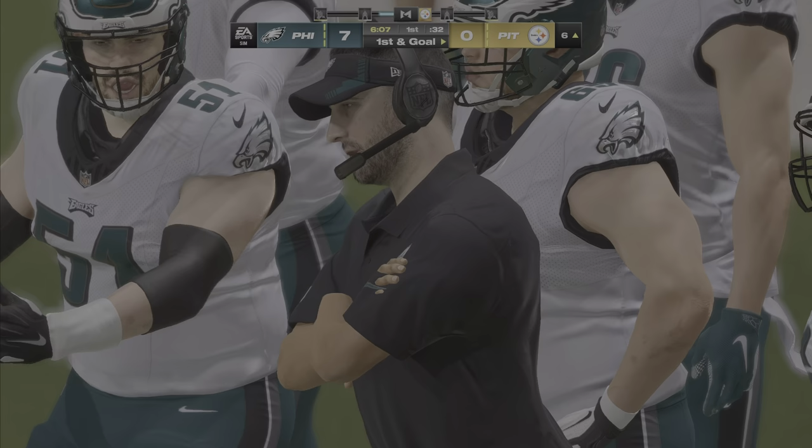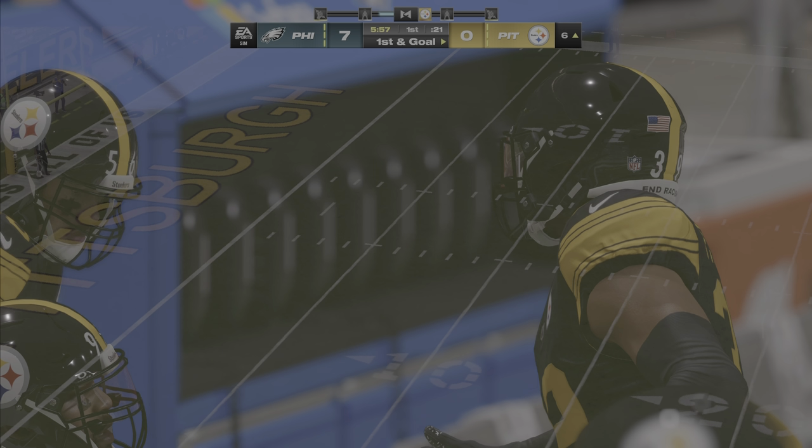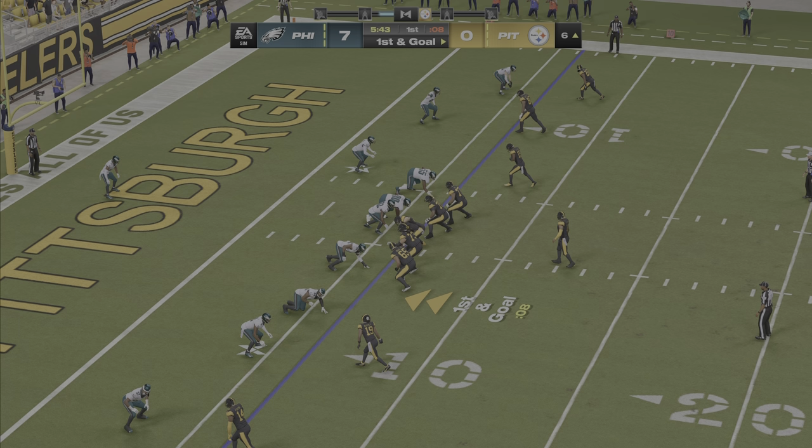Well, think of it like you would a typical boxing match. The person who is on his heels and absorbing blows is having a tough time. And that's what's happening to the defense right now because the offense is on his toes and punching. And there was another first down run right there.